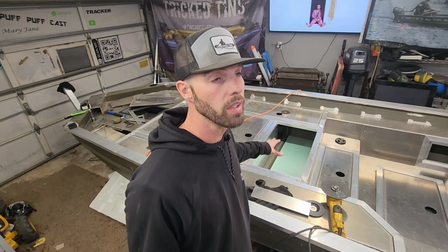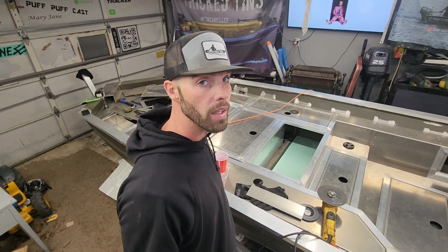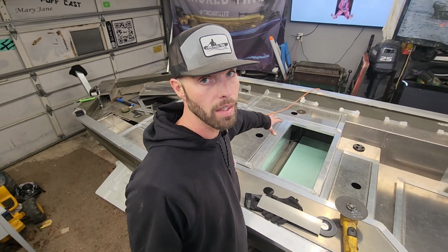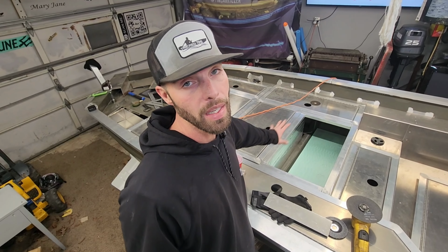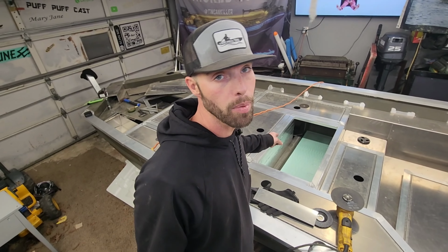I'm gonna do this one the same way that I did the one that's in the back of his live well. It's gonna be the same exact type of deal with a floor pan and the sidewalls inside of here. I'm gonna get this thing wrapped up, and in the next episode, I'm gonna show you guys how I do all of the electronics in this boat, and then we're gonna get this thing painted. And by that time, we should have a proof for the turf that's gonna go in this rig. That is going to blow your mind.